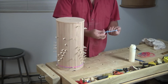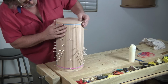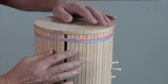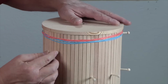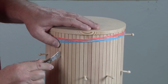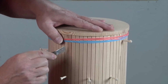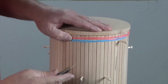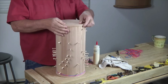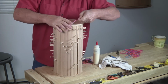Now double up 3 or 4 of the large rubber bands and slip them over the end of the cylinder. These will apply enough pressure to clamp the slats and disc firmly together. Before leaving the assembly for the glue to dry, go around the cylinder and make sure all the gaps between slats are nice and even. You can use a small putty knife to open any gaps that are a little too tight. With one end disc glued in place, remove the rubber band clamps, flip the cylinder over, and repeat the gluing process for the pulley disc at the other end.